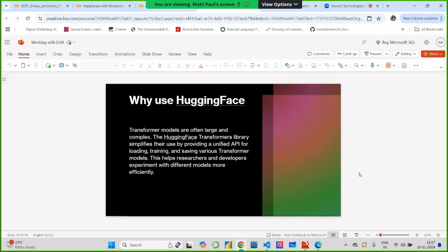Okay. Now, transformer models are usually very large, right? With millions to tens of billions of parameters, training and deploying these models is very complicated. Now, new models are being released on nearly a daily basis, each having its own type of implementation and its own way of training. Like in the last webinars when I showed you the model card on Hugging Face, the model card will give you the complete details of the model that you are using. There you will see that each of the models is trained differently and implemented differently.